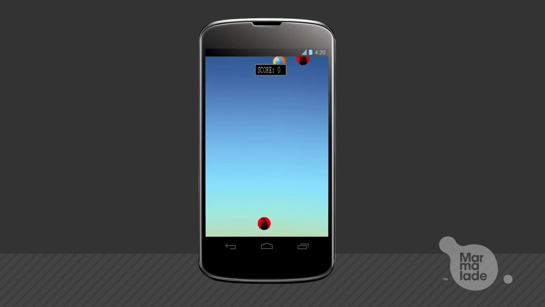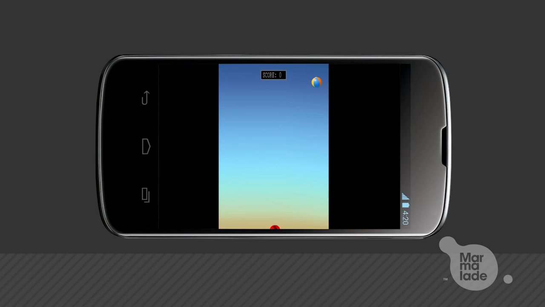You'll see that it's running at the device's native resolution. You can fire objects. I can actually pretty much cheat and just fire hundreds of them. And then if I rotate it, everything updates nicely.